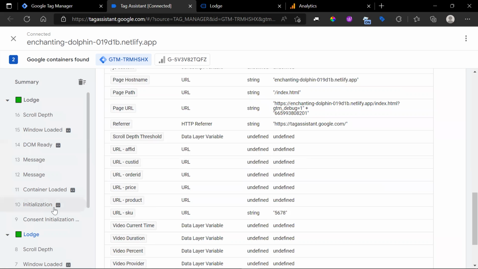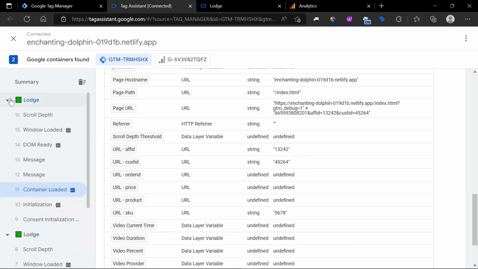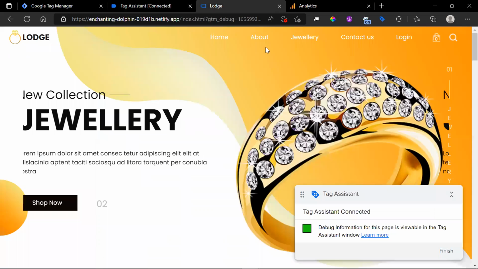But once I have done that parameter part, in the next load up, that is this, you'll see when the container loads up, it has certain values of affiliate ID and cust ID that are string values captured from the URL. So in that way, we have not only set a custom dimension onto our analytics that can be tracked there and the reports can be created, but also we have got hold of these values from the URL. So that's all about custom dimension and metrics.